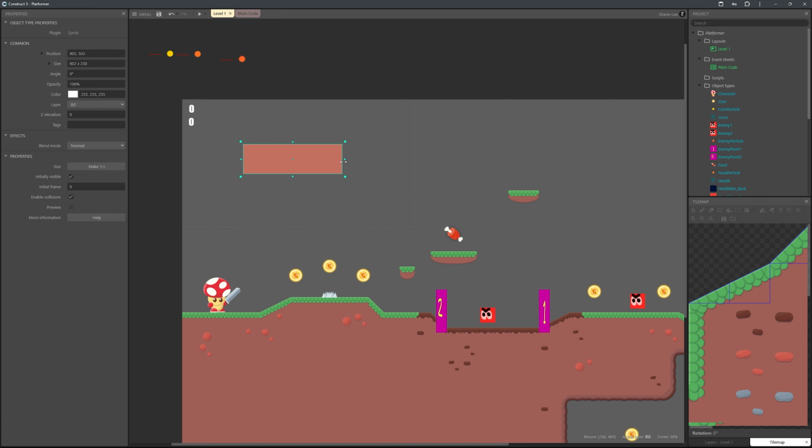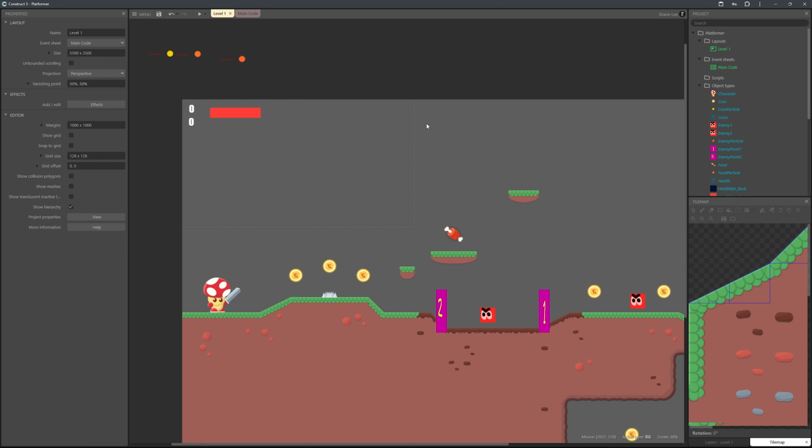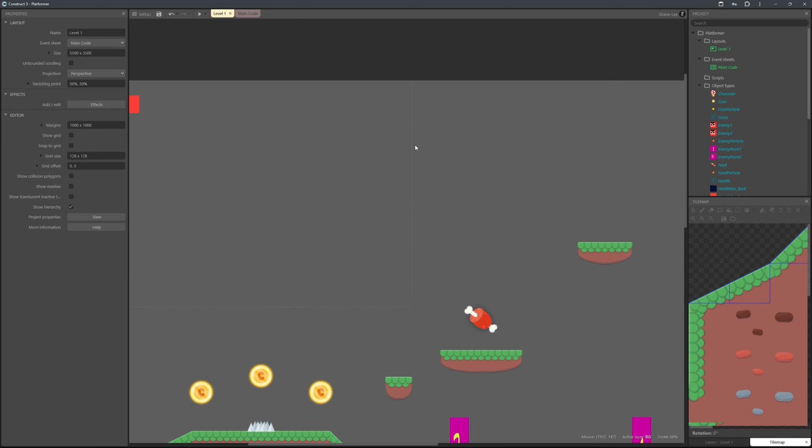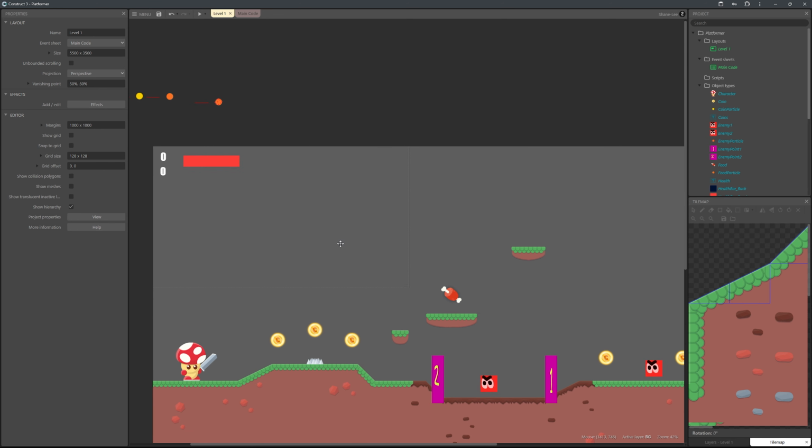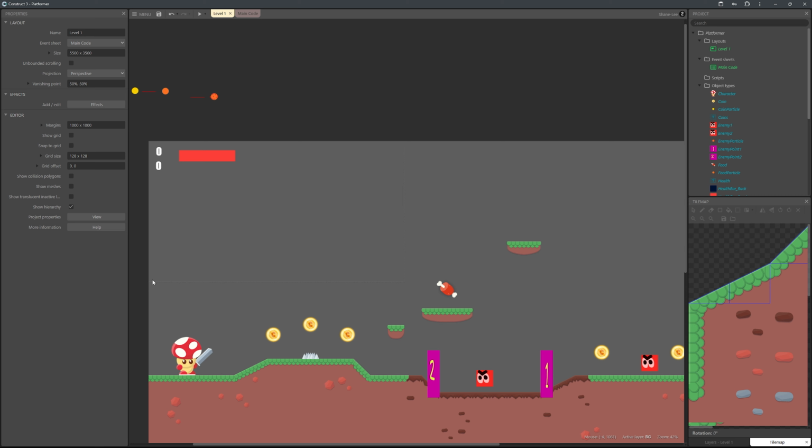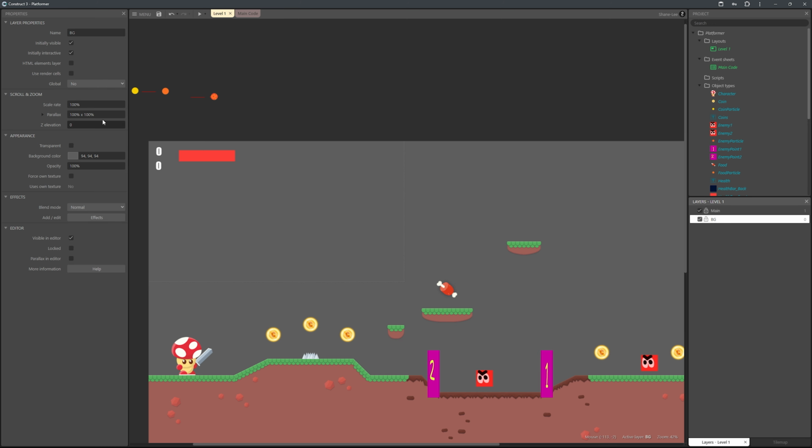So what we can do now is just drag this out, and we just want to make this whatever size you want for the health bar. Now I'll also add, if you look on your screen you'll see this dotted line here, so basically this is your screen size. And for the background layer, which we'll check right now, we want to go to parallax, and we want to make the parallax 0 by 0. Now what this means is this will never move.